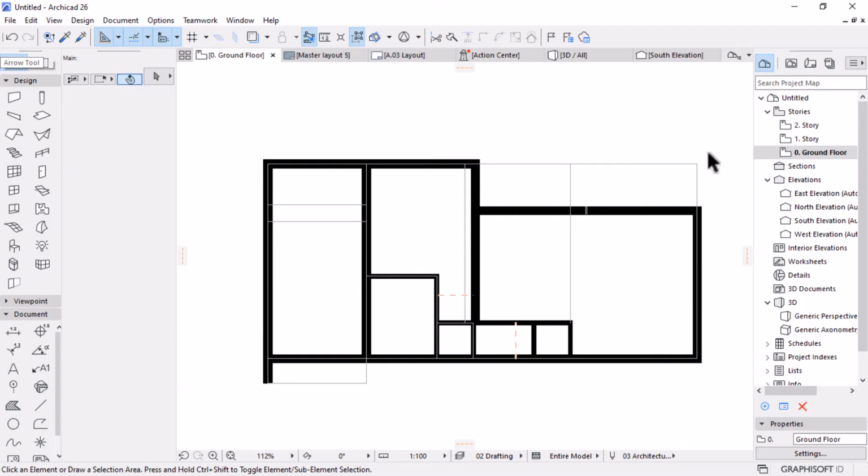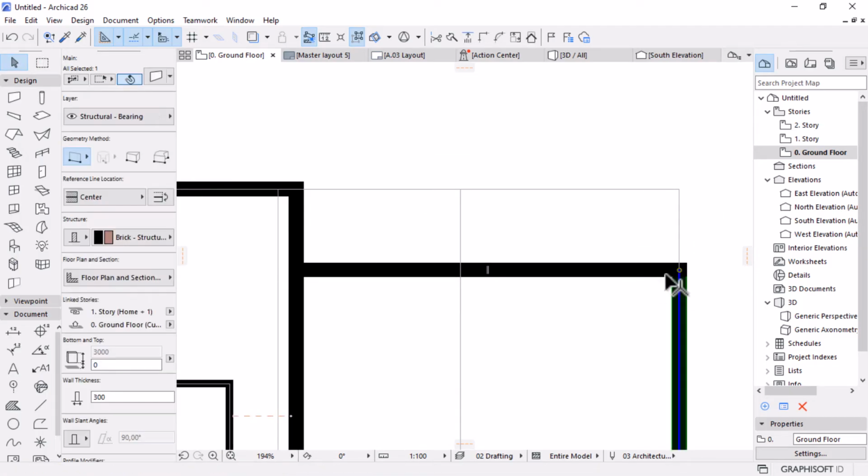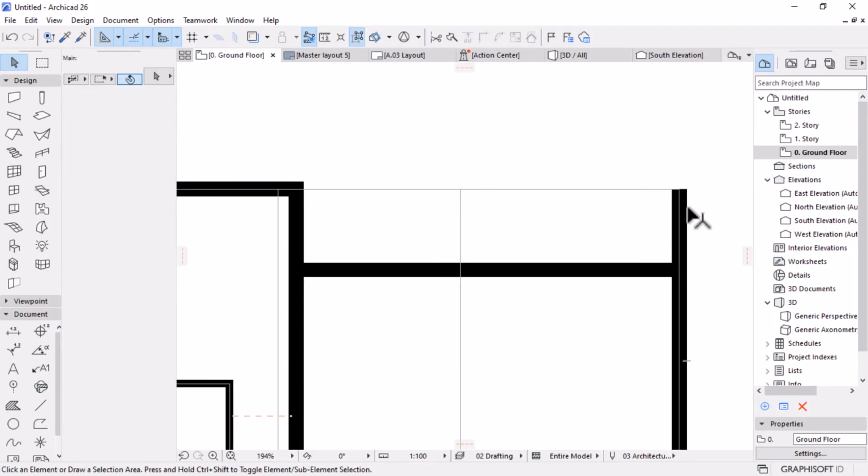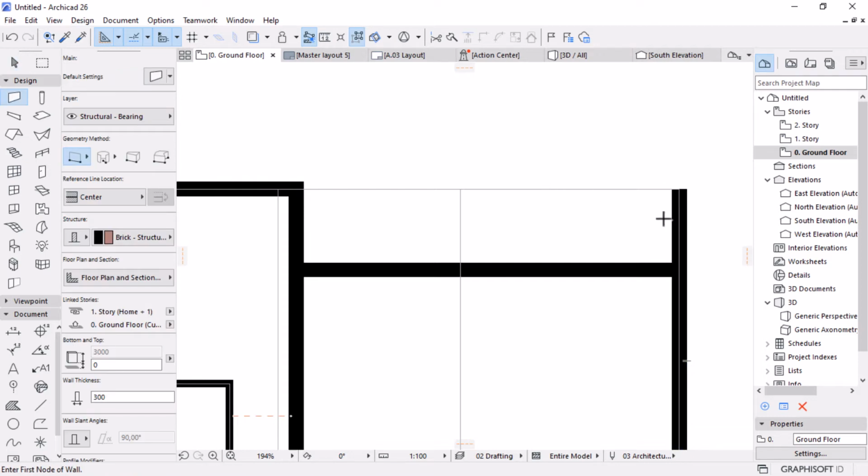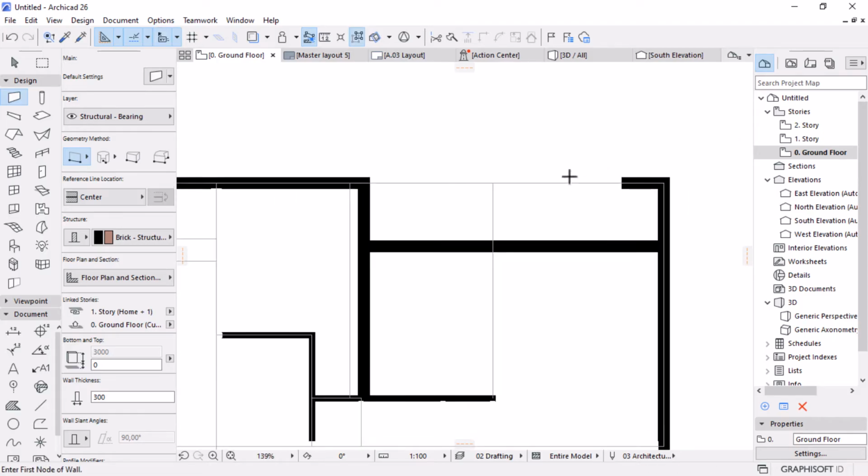But before we place the openings, there's a little bit of design here. I will select this wall, let's stretch it to that corner, and then we would have a wall here. Make sure you activate the pick parameters of this wall, and then draw a wall that is going to be around 1.1, something like that.